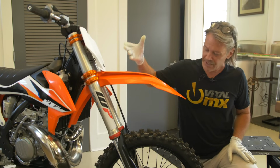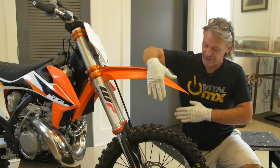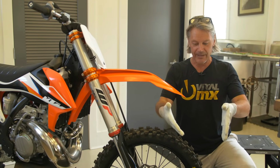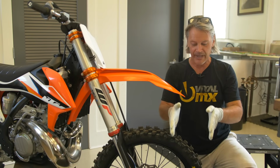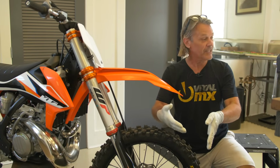Now, a second tip to make your forks work better is to get the fork legs perfectly straight. A lot of people, when they install their front wheel, actually bind the fork leg, and the forks will work best if they're working in parallel as opposed to something like this where they're binding. You'll find that the fork gets real harsh if you do this.